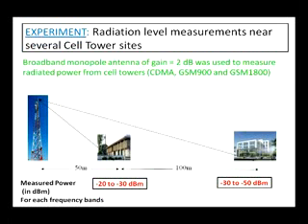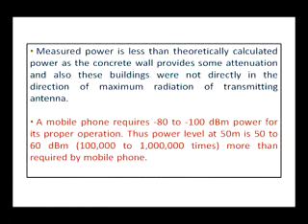So this is the radiation level, which is minus 20 to minus 30 dB, which we measured. At 100 meter, these are the levels which we measured. And you can see that the variation is there, depending upon whether you are in the main beam, off main beam, and so on. In fact, that measured power is less than theoretically calculated power, because I am not always in the main beam, right? I am actually in the off main beam. Also, if we do the measurement inside the building, then concrete also reduces the radiation. So we are not measuring more than what is theoretically possible, right?